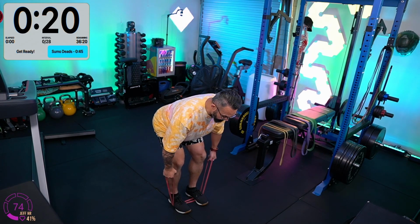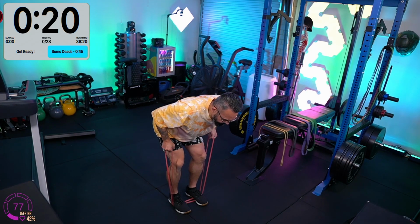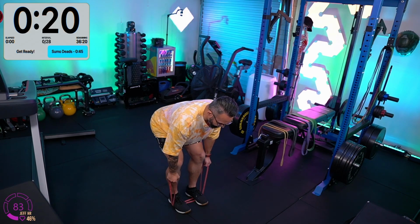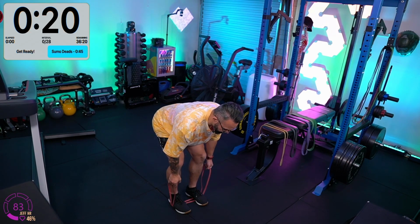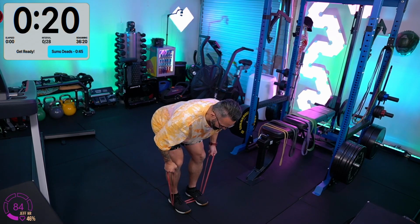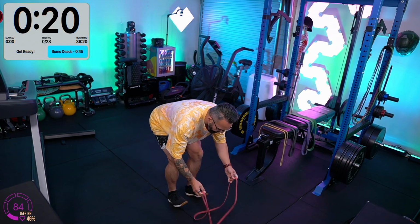And from here, what I'm gonna do, keeping the elbows nice and close to my body, pull them in and down. So I'm gonna squeeze my shoulder blades together, keeping the elbows close to the body, and then down. So all of the tension that's holding me in this bent over position is in my hamstrings and my glutes. And then all of the back muscles are what pull my fists up towards my sides and put tension on the bands there. And we're gonna repeat that for 45 seconds.